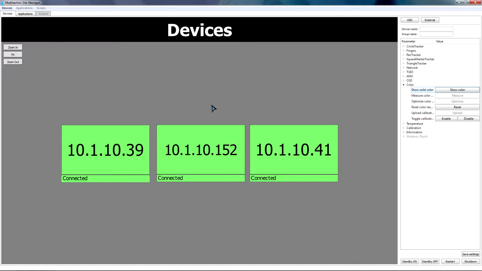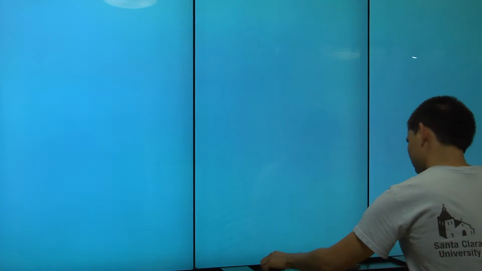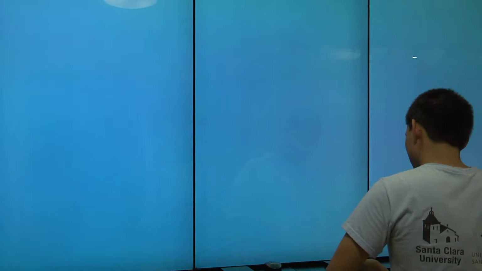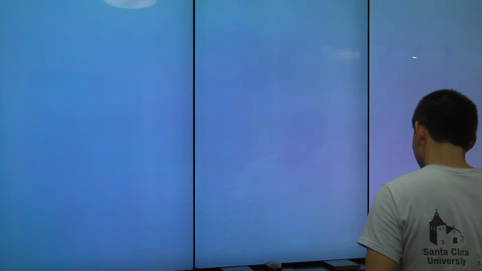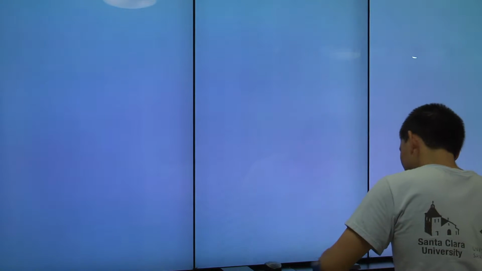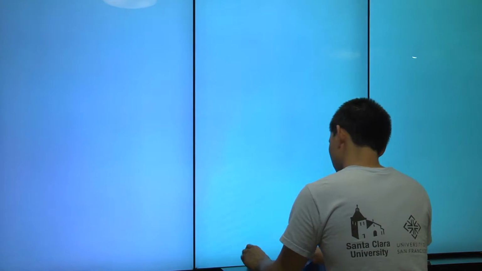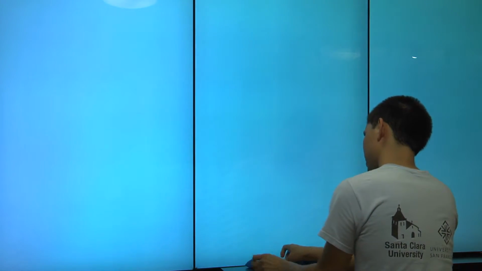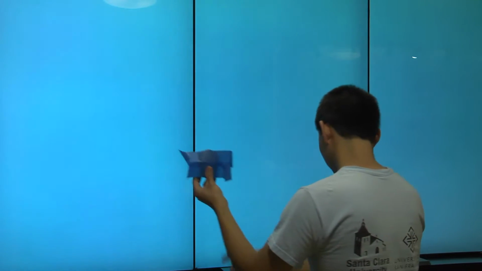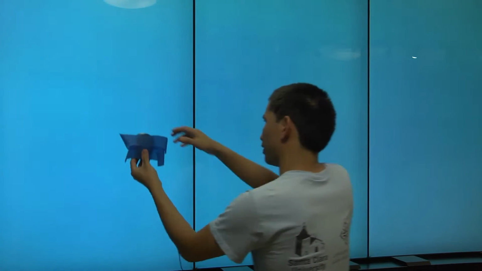I already connected the ColorMunki to our computer using a USB extension cable because my computer is a little bit farther away from the screen. So we're going to tape this using masking tape because it won't damage the screens. So put a piece of tape right here. Watch out for cords.